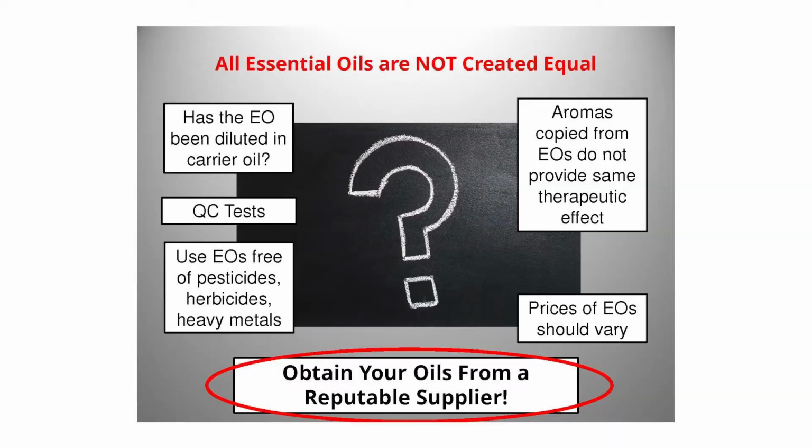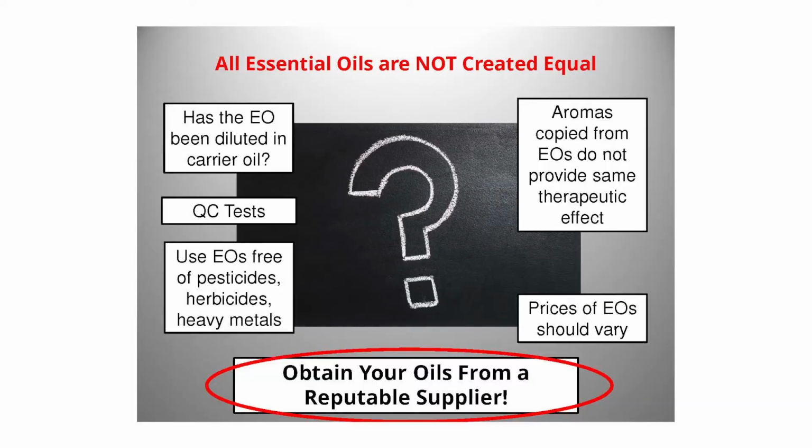So an informed consumer, such as yourself, will ask, has the essential oil been diluted in a carrier oil? Well, you'll be able to tell this in two different ways. If you take your essential oil and put it on a piece of blotting paper or a tissue, essential oils are volatile, which means that they evaporate quickly. Carrier oils are made of vegetable oils, and they are not volatile, which means that they will not evaporate right away. And so if you drop an essential oil on a tissue and it's been diluted in a carrier oil, which makes it less expensive, you'll note that it will leave a stain on the tissue because it's been diluted in carrier oil.